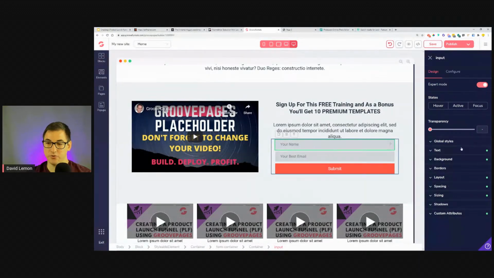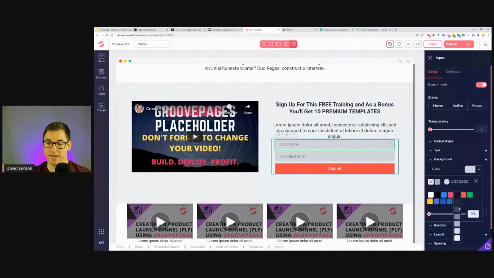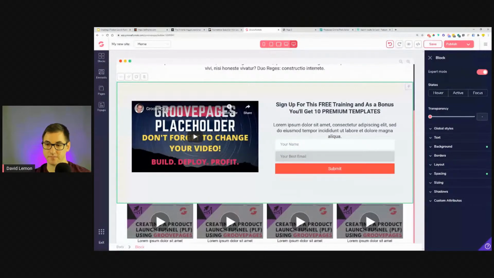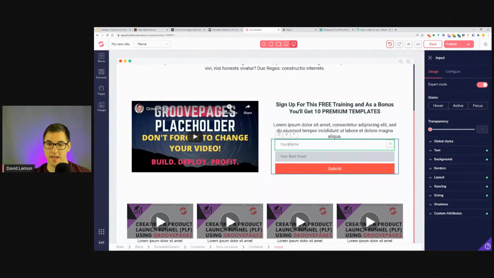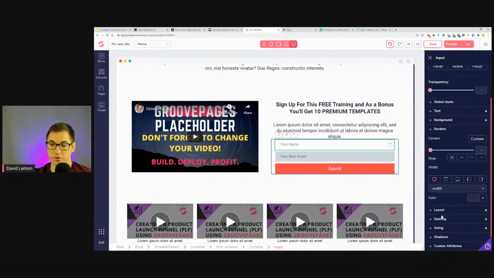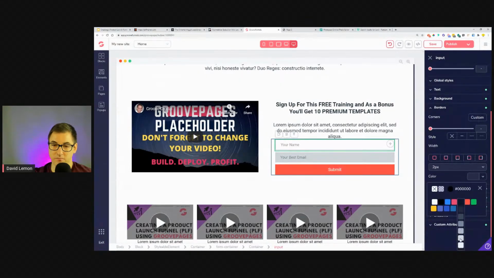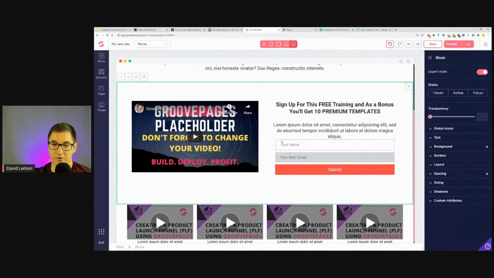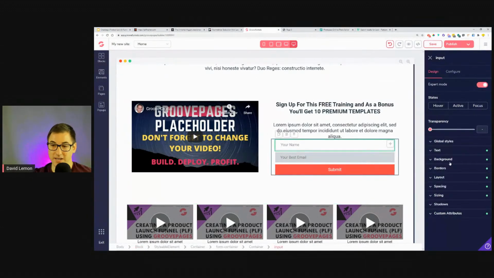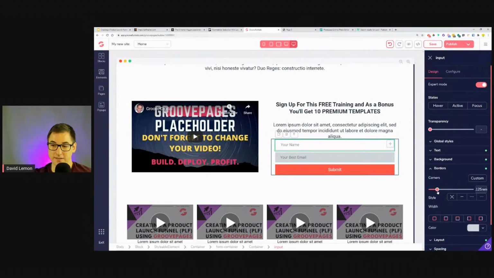So when I choose the form field, I will choose a different background color, just a lighter gray. Actually, I will remove it completely. I will put a white color. I will be making this white as well. So now the form field is not visible. So in this case, we will need to add on some borders around it. So we can choose 2 pixel borders with some light gray. And as you can see now, people can see that this is a form field where they need to input some of their details.